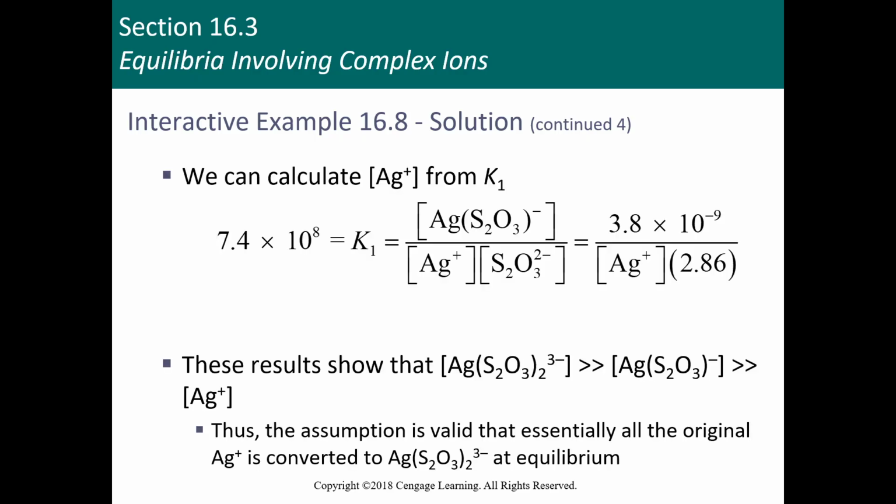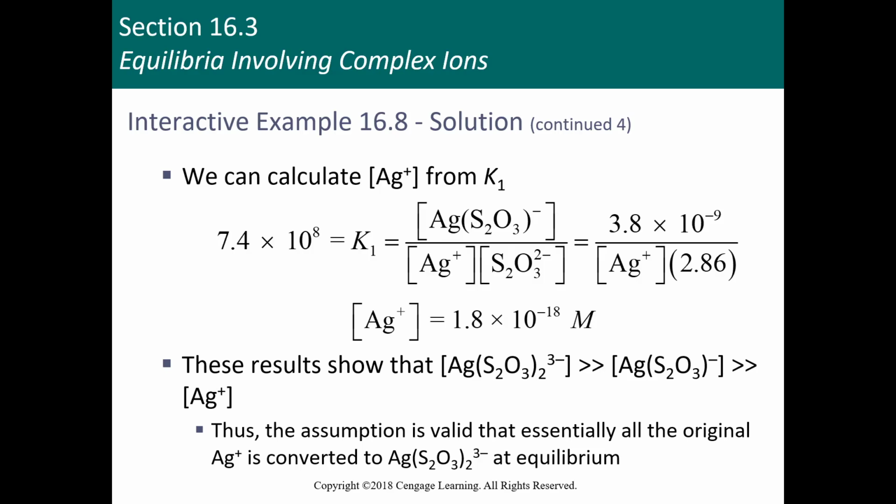Alright, so we can then calculate our silver ion from the K1. So now we have all of these other values except for silver. So we've set ourselves up for an easy problem. So again, our silver complex right here is that number we just got. This, of course, doesn't change because these numbers are so dang small, they don't matter. And so again, yes, we have that. And here again, we have our silver, which is what we're going to solve for. And that gives us our silver concentration of 1.8 times 10 to the negative 18 molarity.